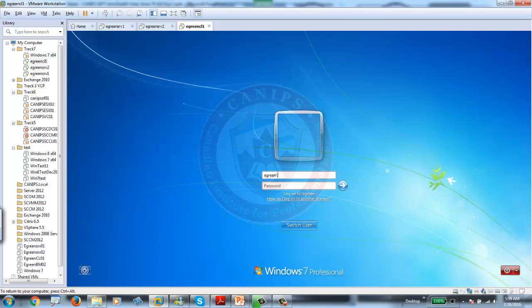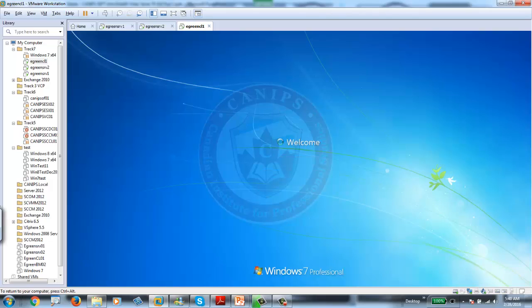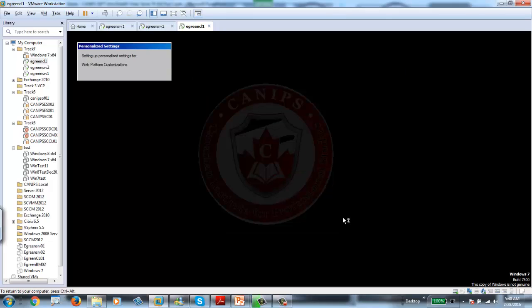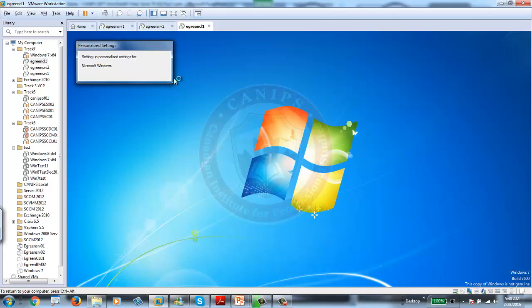So egreen, administrator, log in. When you see errors like these when configuring such stuff, just always make sure your basics are right, meaning they're all on the same network, they are pinging, firewalls are off. Although in a real environment you will create exceptions in the firewalls for these services, in our test environment we'll switch off the firewalls. It is the first time logging into this machine over the domain.